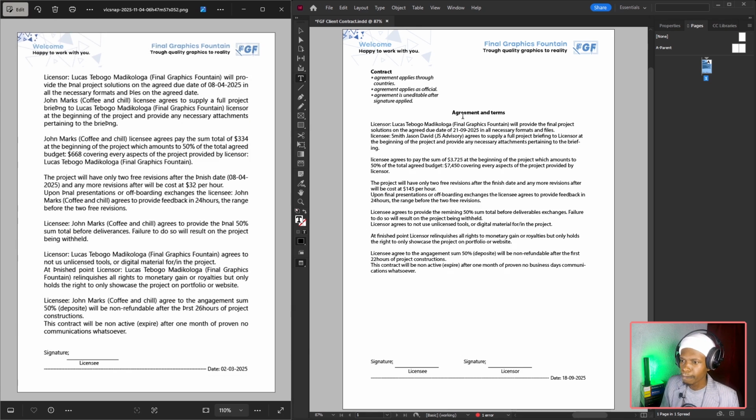Good. Agreement in terms. So here are the agreement in terms. One thing I fixed here, that also made the whole text kind of smaller, summarized, is the repetition of my name and my company, my studio, and also the client's name and his business. Over here, you can see I did a lot of my name, his name, my name, his name. It's a lot of that.